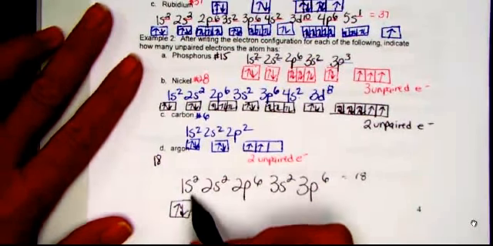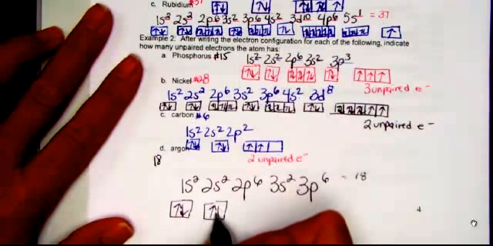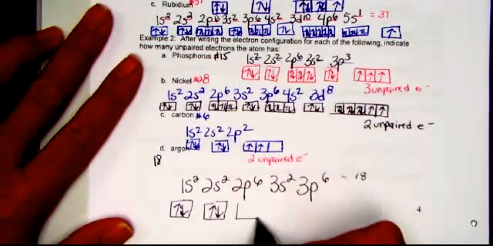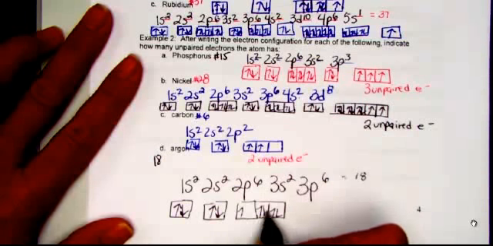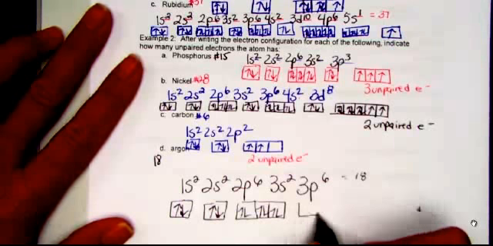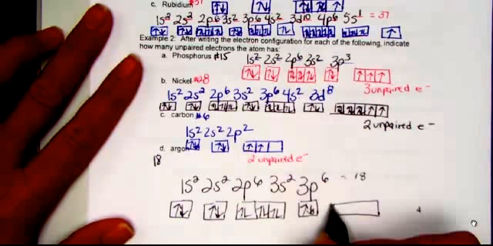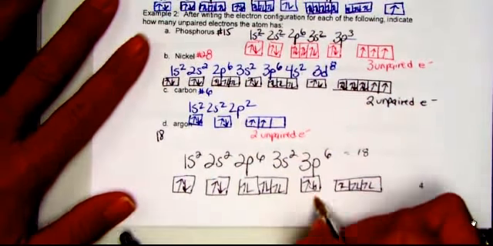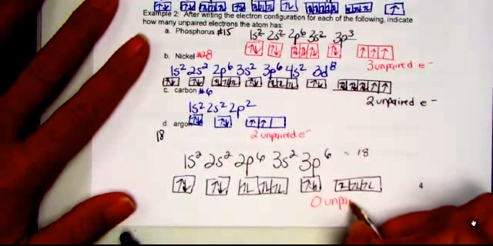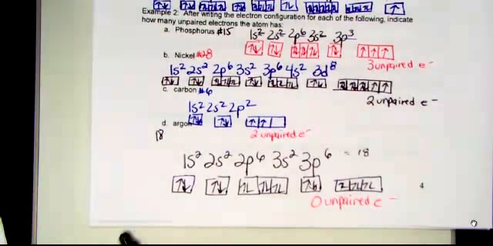The orbital diagram shows 2 electrons in the s sublevel, 2 more in the second energy level of the s. Here's my p sublevel for the second energy level. Here's 3s2 and 3p6. There are 0 unpaired electrons. In other words, all of them have partners. Friends, that's interesting to a chemist in determining bonding. How many open electron orbitals helps us predict how atoms bond when they come together to form compounds.